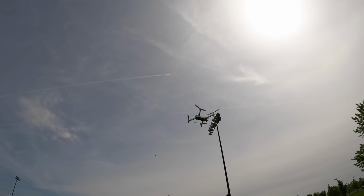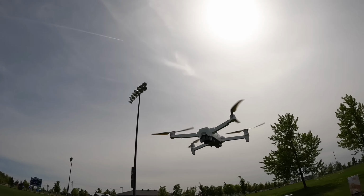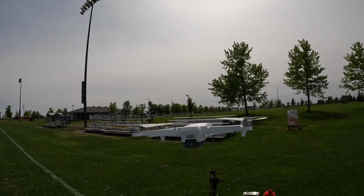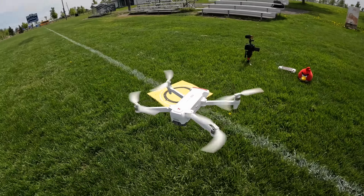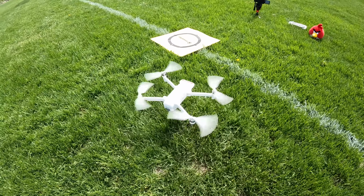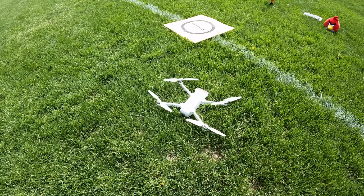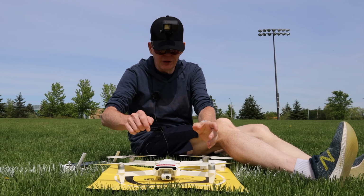All right, so there it is, coming down. And let's see how accurate it is. I don't think it has the landing pad, because there's the landing pad, but it's not too far away. It's hovering. And it just plops itself down, in the grass, mowing the lawn for the city. There we go. That's off.